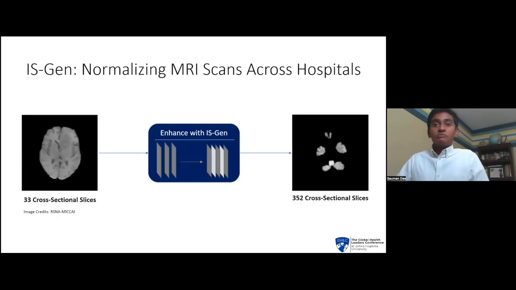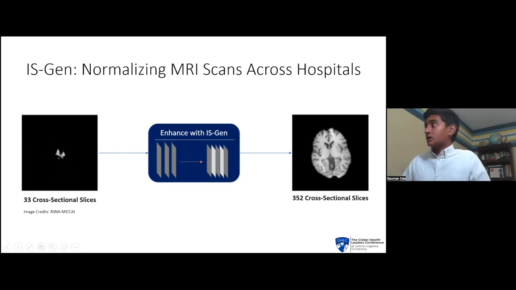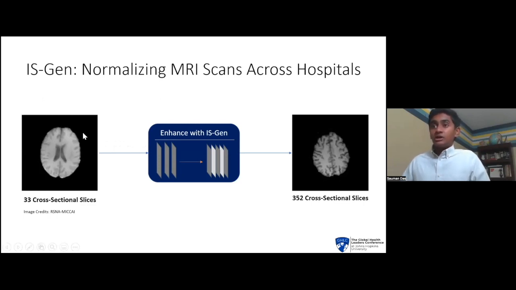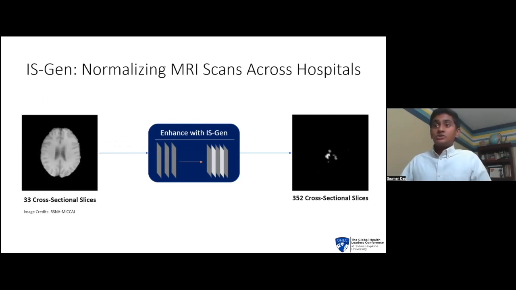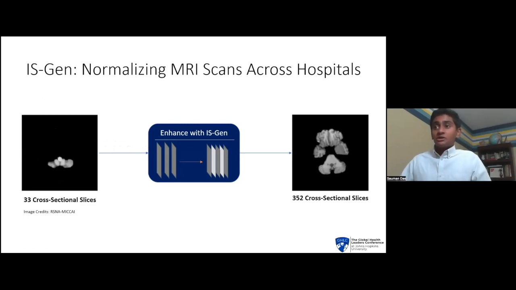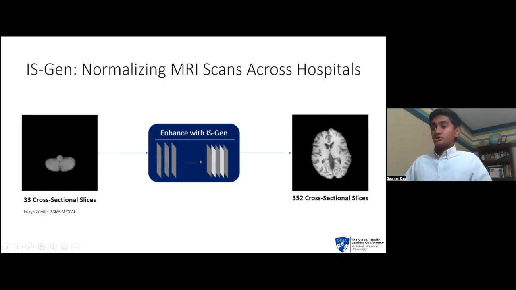And that led to the focus of my most recent research project. The quality of MRI scans across different hospitals vary drastically. For example, some scans store very detailed representations of the brain, as you can see on the right, whereas other scans store very limited amounts of detail, as you can see on the left. So my goal was to make the quality of all MRI scans equal without decreasing the quality of any scan. I did this through a generative architecture I call the ISGen, which is short for the intermediate state generator. Theoretically, it should be able to automatically increase the quality of the scan to include as much information about the brain as possible.